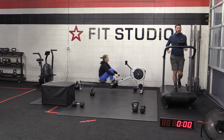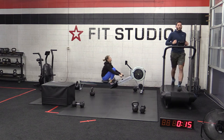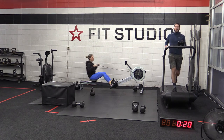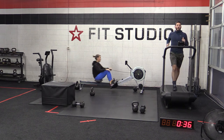We're going to load it with something that will make it a little bit easier to hang out in that bottom position. Hey Andrew, hold on. We're going 90 seconds first before we load it. Yes, 90 seconds first, but you got the right idea. That's coming next. So this is about another minute of just picking it up a little bit on the run, the bike, or the row.